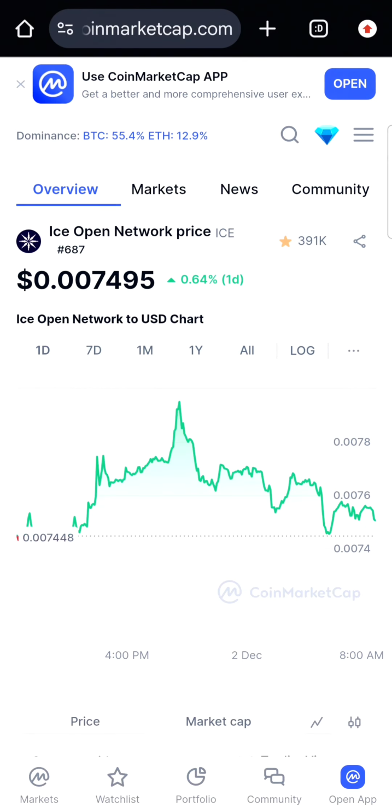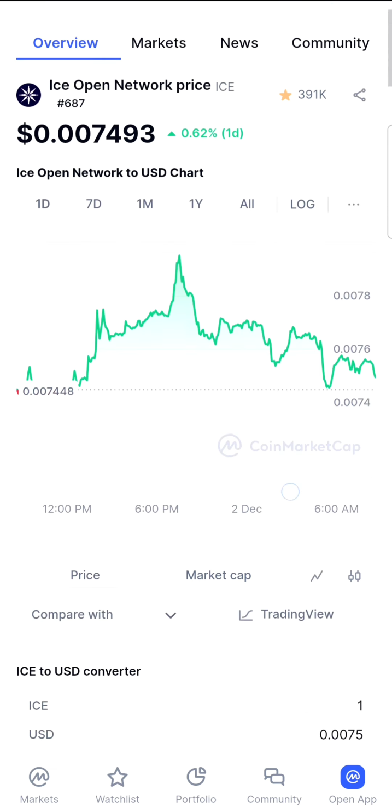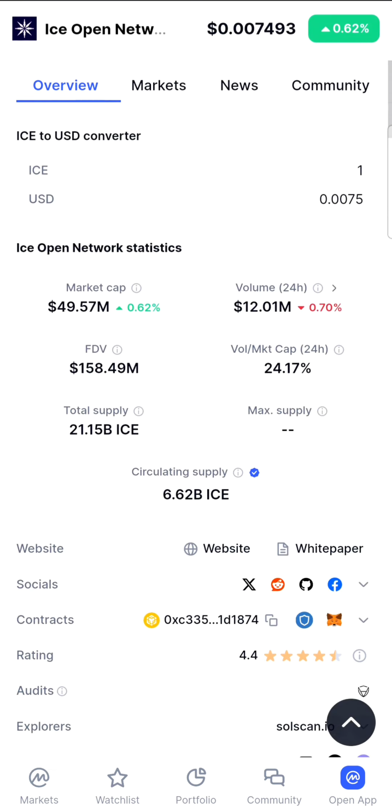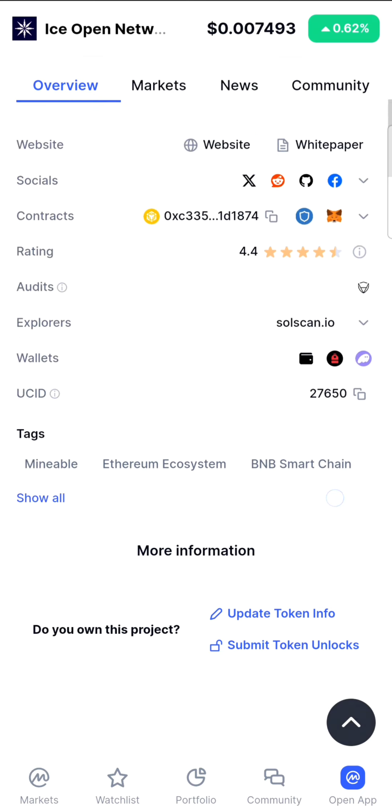Where is the follow icon? Where is Eyes Open Network? I'm looking for the follow icon.